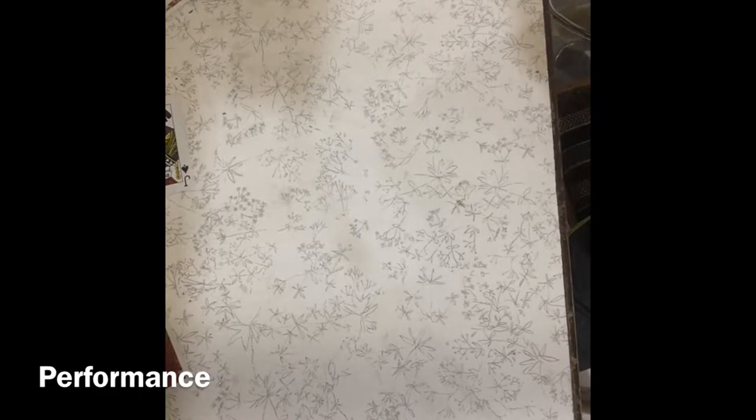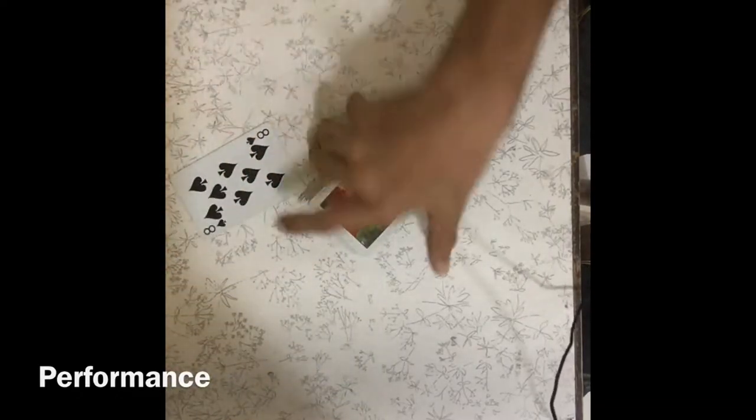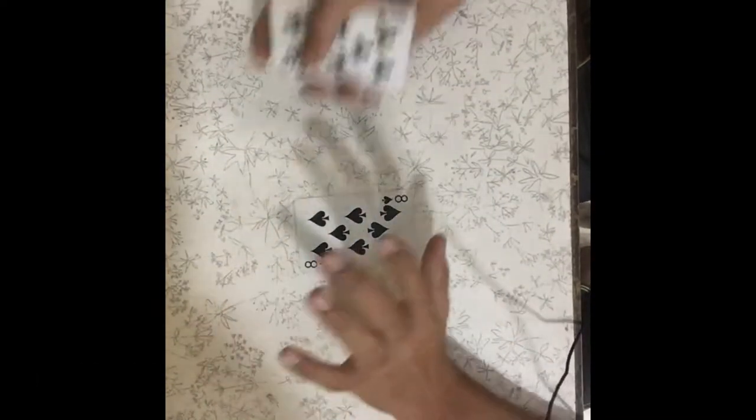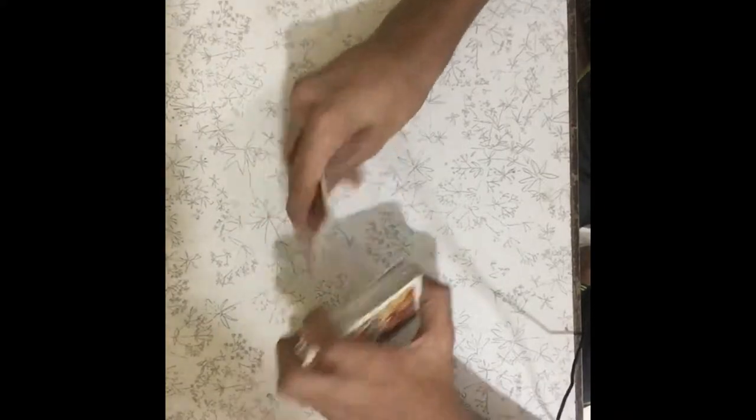Alright. So there's a card which is here. It's 8 of Spades. So 8 of Spades is here. Now just give me the card and I'll keep this card somewhere in between the deck.